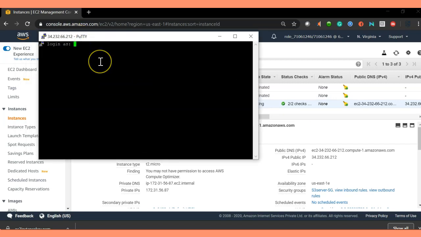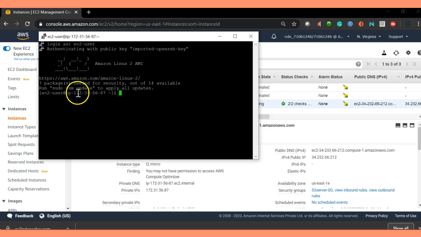It's asking for your login name, so you need to enter your username here. Now you need to switch to sudo su.